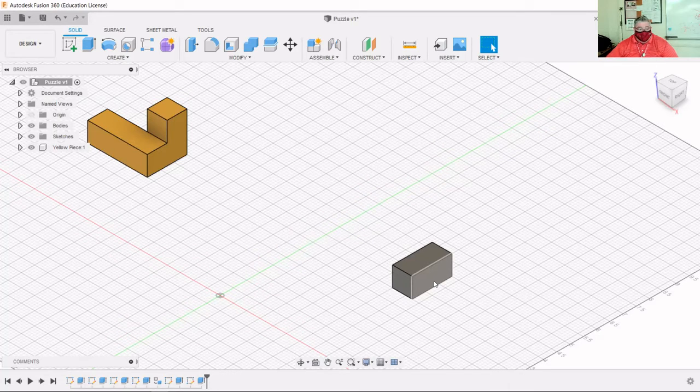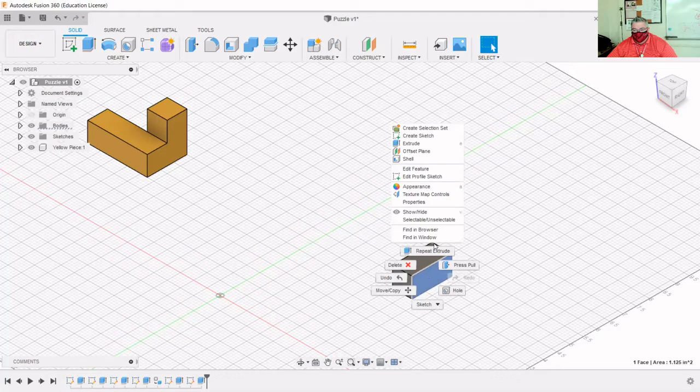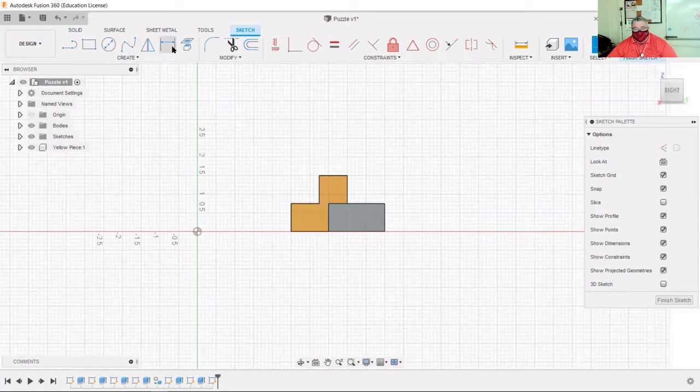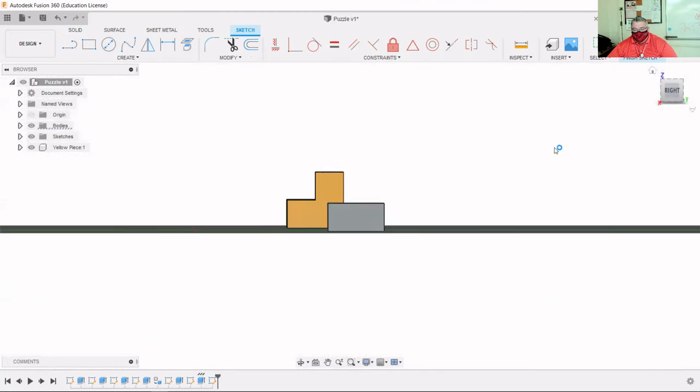My puzzle part, not yours, but mine, it has these two cubes and it has two more right beside it. So what I'm going to do is I'm going to sketch this side here. Put a new sketch on this side, and I'm going to copy the entire rectangle and finish that sketch.